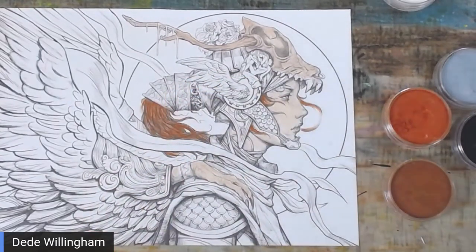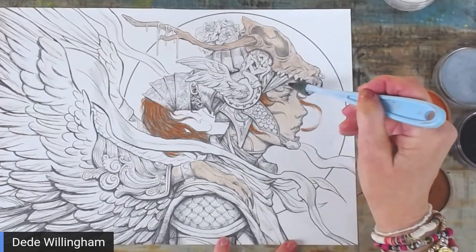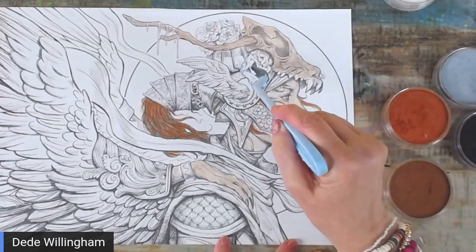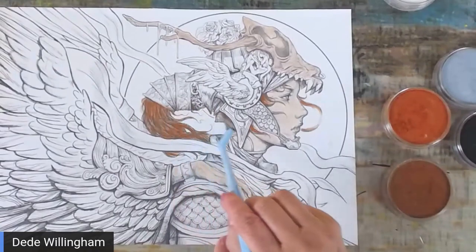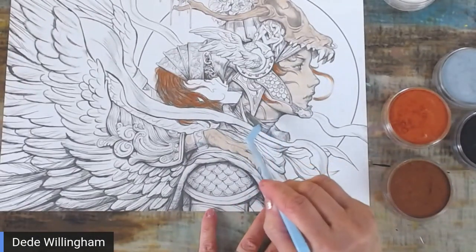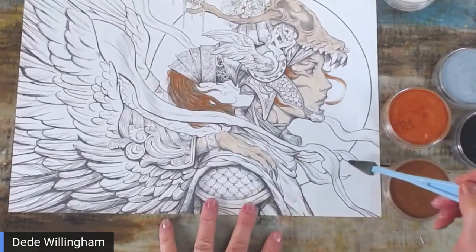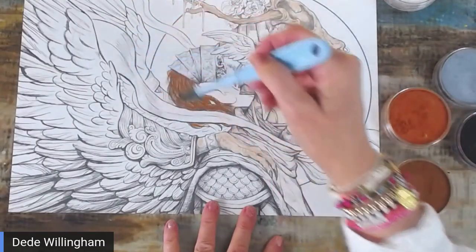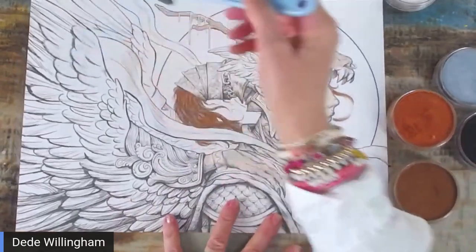All right, let's see. I'm just kind of looking around here. There's a little bit of her hair sticking out there. She's got her helmet on. She's got some roses or something up in there and all her armor. And she's got some kind of a cloth thing wrapped in there. And then her scarf here. And then this, I can do this as a scarf or whatever. And then there's the wings. I'll probably want to distinguish that from the wings.